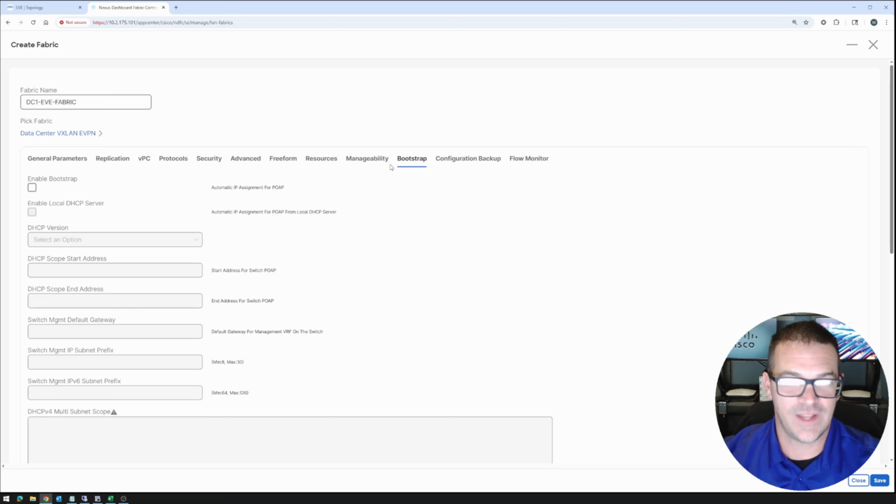We're not going to do that. We're just going to have a simple management IP on our switches, username and password, and SSH enabled. With those 3 things, we should be able to import our switches, which will be the next step we're doing here momentarily.